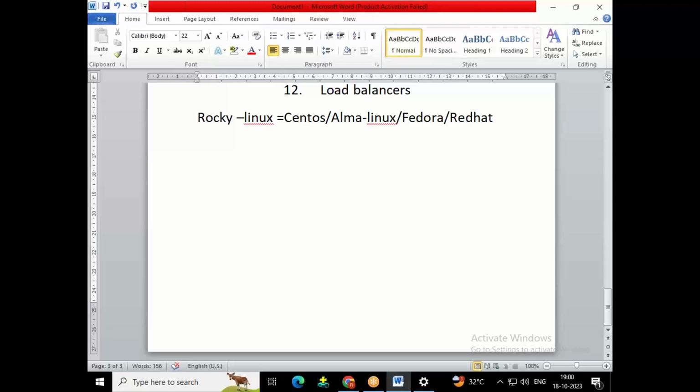You got it now? And Ubuntu is also there. Basically, it's a desktop OS. Initially, it was developed for desktop purposes. After a few years, they moved into the server side also. Now Ubuntu is available for desktop as well as server environments. But these others are purely server side.